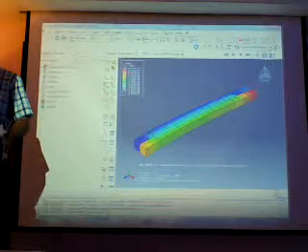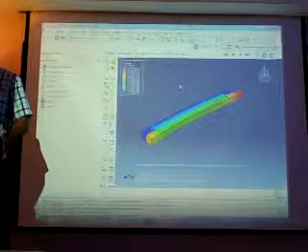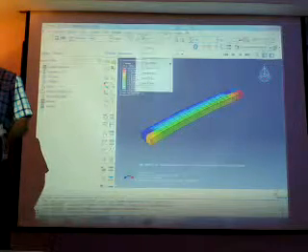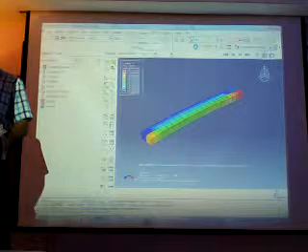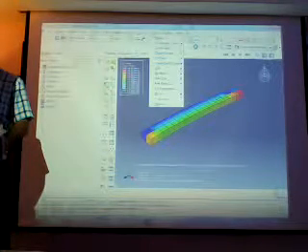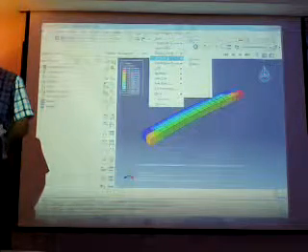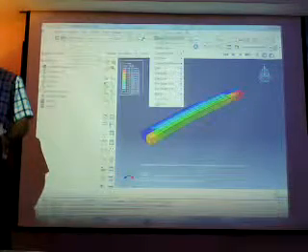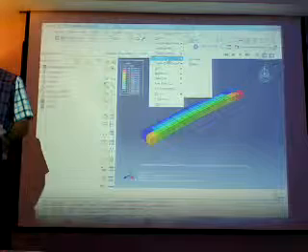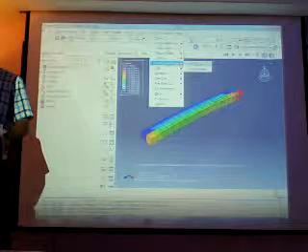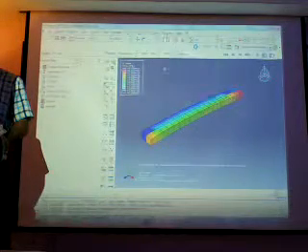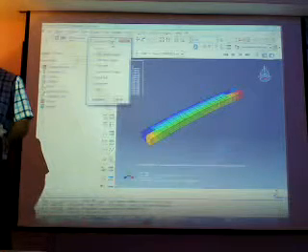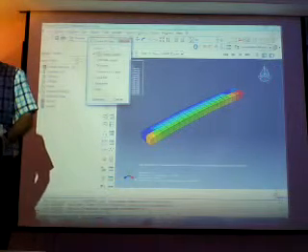And if you want to take any specific result, we have a section here, tool, Aggregate Data Manager. Yes, create XY data.